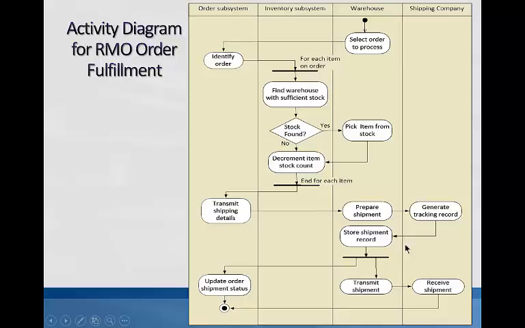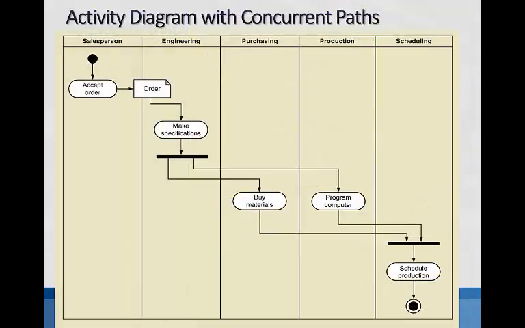At this point, the path splits into two concurrent paths. The warehouse sends the shipment to the shipping company, and the shipping company receives the package and takes control. Meanwhile, on the other path, the order subsystem updates the order information with information about the shipment. Both of these paths converge on the ending pseudo activity. We could also have shown a converging on an ending synchronization bar and then ending, but since nothing else is happening, this is sufficient. Let's look at an activity diagram with several swim lanes.